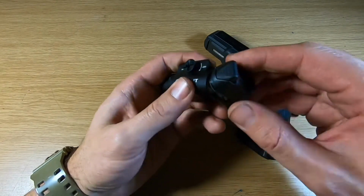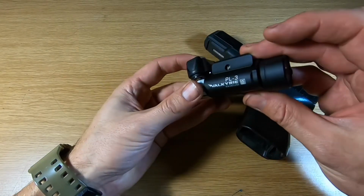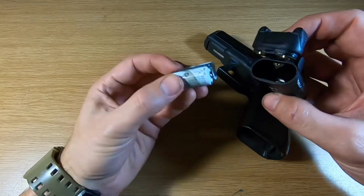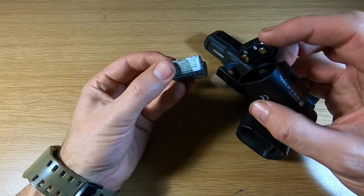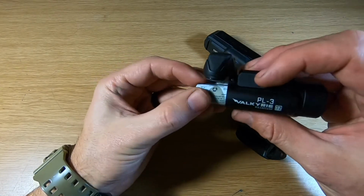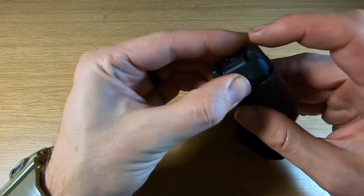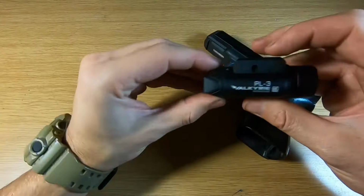12,500 candelas. As I've shown you guys already, this is a battery operated one, which works nicely if you're in the field or you are busy on patrols, anything like that. So you can just change batteries. It's a lot easier changing batteries than it is to put it on charge, which is really cool. So opening it up is really cool, and then closing it as well. Just press that in and pop it back down.